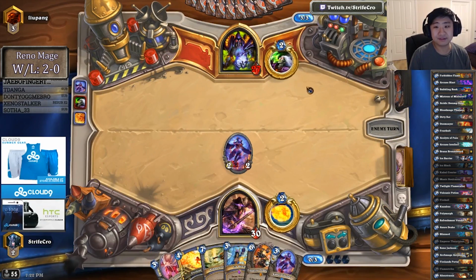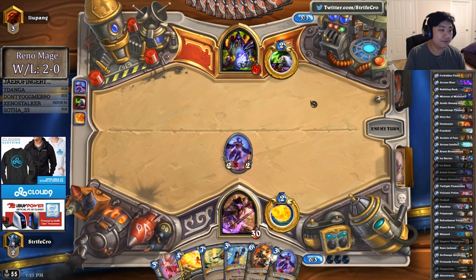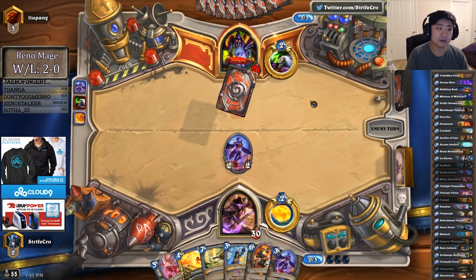I don't like playing this because if he coins a Twilight Drake at the Fireball, or Mountain Giant, well, he can't coin a Mountain Giant, but if he coins a Twilight Drake, I Fireball, trade in my minion, and there's no difference in a 2/2 against a 4/8 and a 3/4 with Fireball.